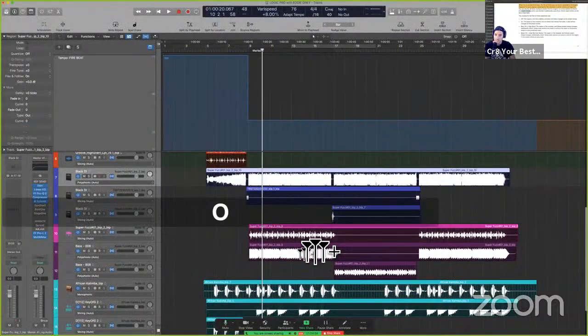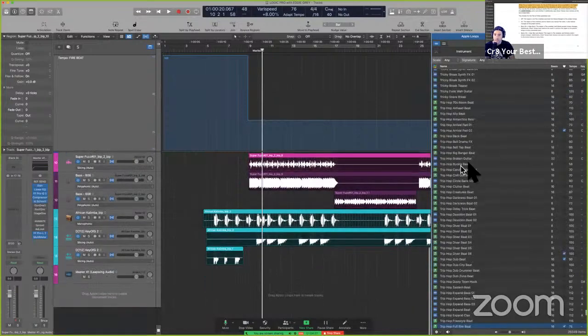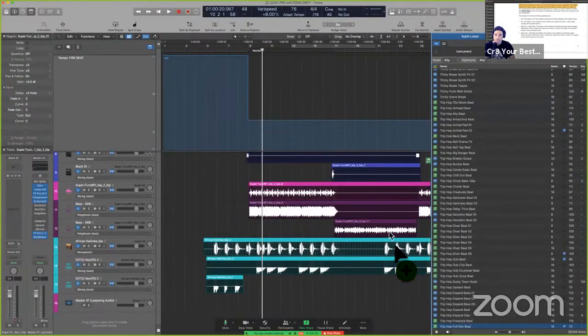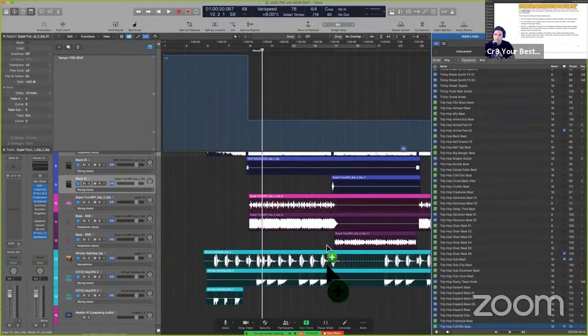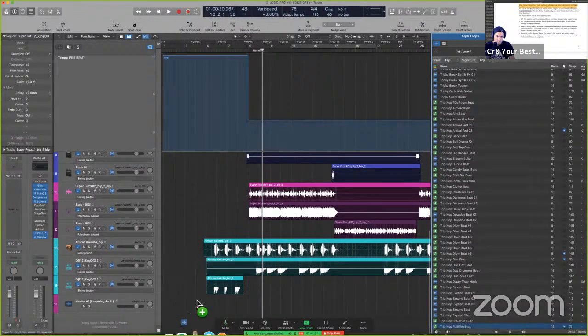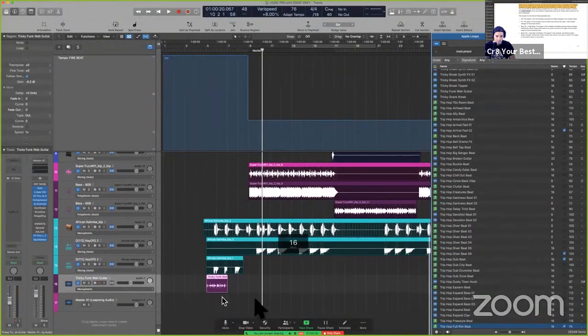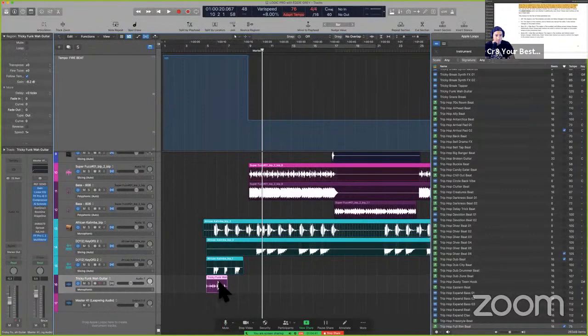Now, I just want to be clear that in terms of an Apple loop, I'm not going to necessarily need this. Let me show you what I mean. I'll bring in this loop here. All right, so if I click on this, you can see, oh, I'm seeing some red up here. Hold on.